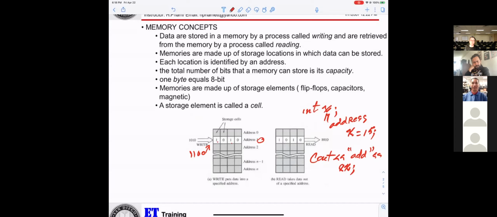After I write 1010 to address 1, you can see inside they have 1010. Now I write again data 1100 into the same location 1. What happened inside location 1? You have to overwrite the previous number. So tell me, after I write 1100 to location 1, what is inside address number 1?